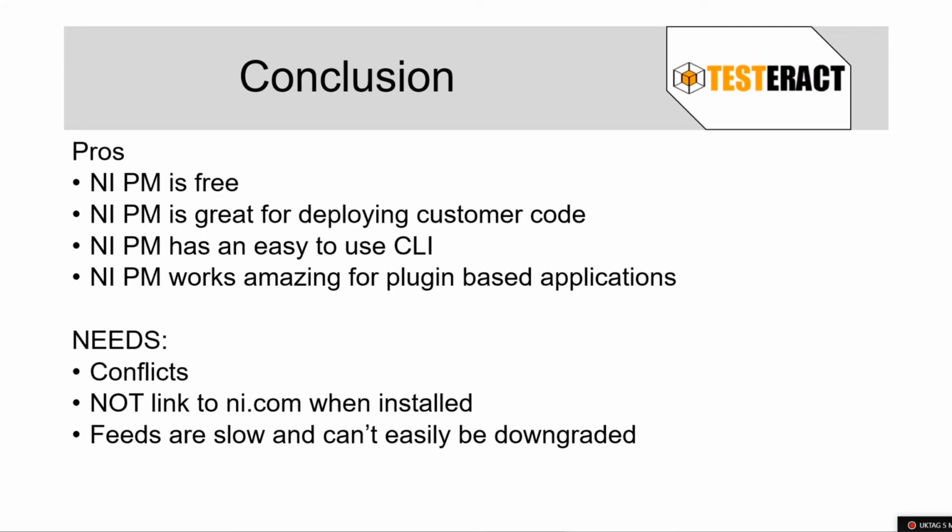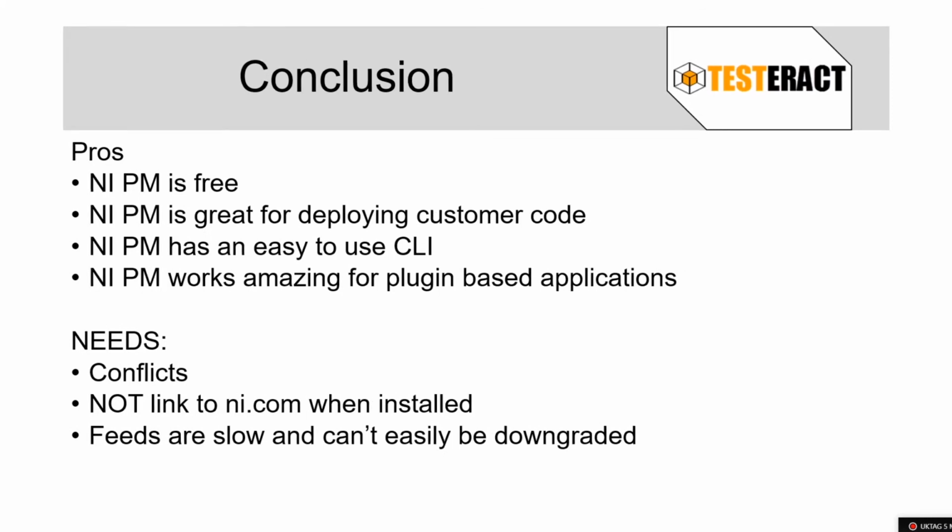So what I mean by slow is it's a lot easier to use the command line interface to just push a bunch of packages out at once. Whereas if you have to subscribe to a feed and then push the packages out and then unsubscribe from the feed and all of that, it takes quite a while. And packages and feeds cannot be downgraded. So essentially you can't state your machine to an older version if you are using feeds, if that makes sense.